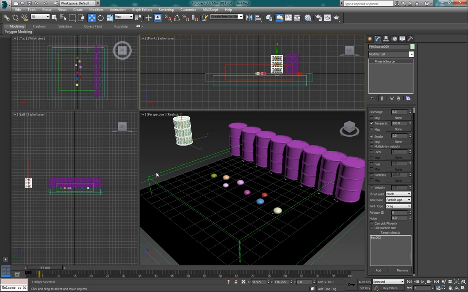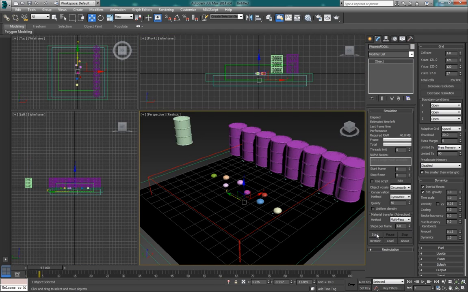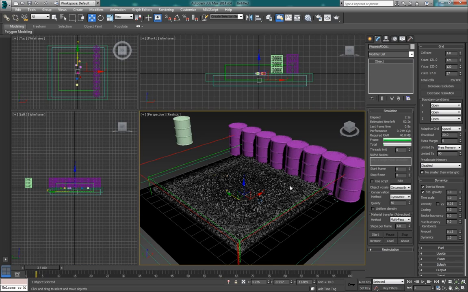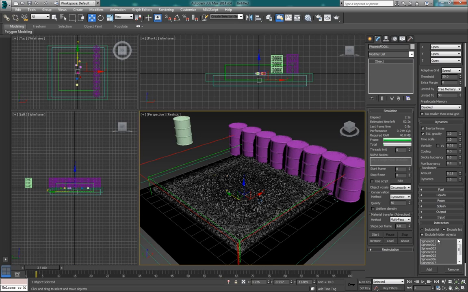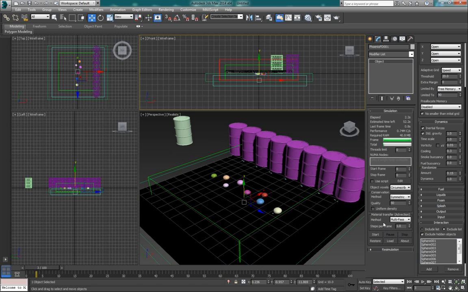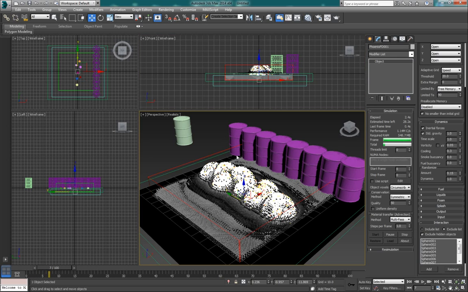Okay, so we can launch a control run of the simulation, we can see that this effect here, it happens because we have not excluded the brush box from interacting with the simulation. So okay, so right now it's better, but all of our explosions go off at the same time.